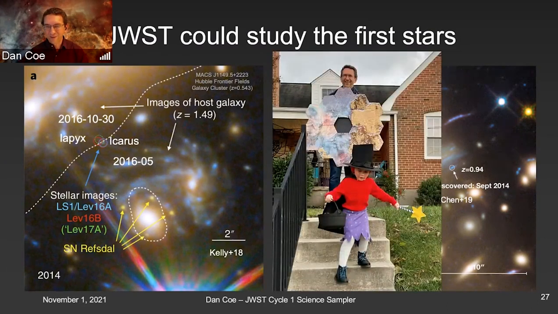I'll just end with my kid again, who wanted to be a witch for Halloween, but when he knew I was dressing up as James Webb, he thought, Daddy, I want to be a star that you can observe with James Webb. And of course, he has the star there. And I thought, I normally look at galaxies with James Webb, but I think we're going to get our wish. We're also going to be able to observe young stars in the early universe with James Webb.